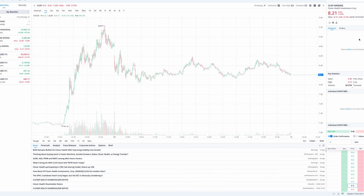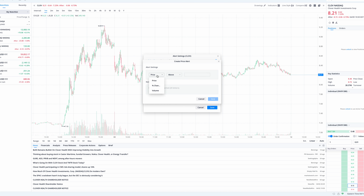Another thing that you can do with Webull that's very convenient is their alert system. You can see that you can set up an alert for a stock. You can have it go off once a day, once a minute, or an unlimited amount of times. So this is a feature that could be really useful for someone like a day trader who wants to see when a stock has a potentially very high volume percent change or the price goes above or below a price that they believe could indicate a reversal.